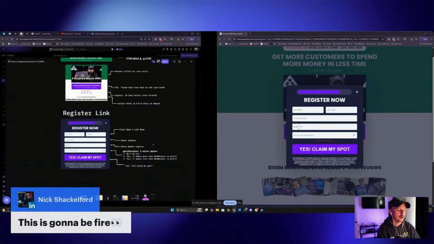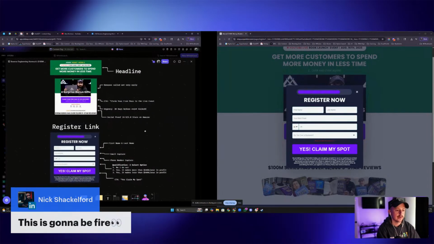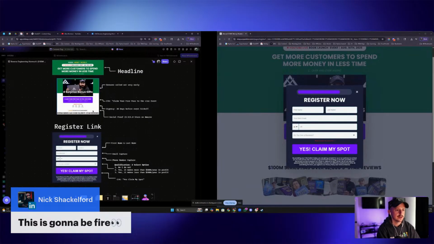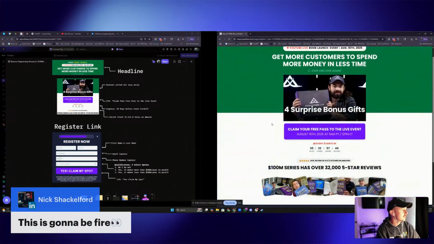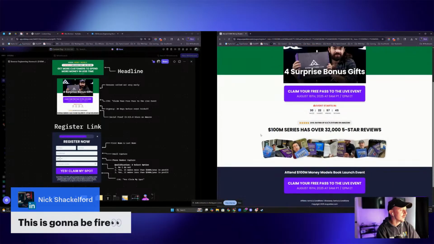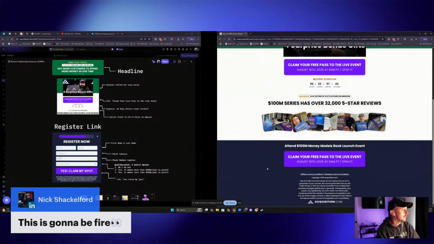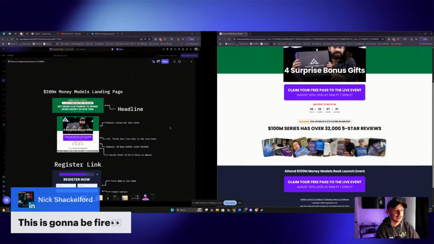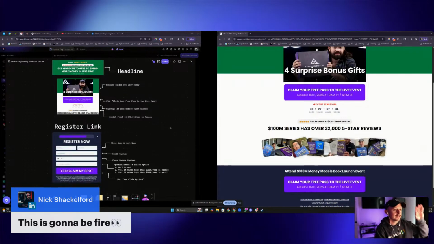All right. So we have the initial breakdown. Really basic funnel, guys. This is not rocket science. You could tell obviously they spent some time on it, but for the most part there's nothing fancy about this. Look at this, it's just green on the headline, breaks into white, breaks into that purple. The creative behind this is so simple. I'm sure the copy took a little bit of time to write, and I'm sure they were methodical about it, but as far as building this landing page, this is like a 30-minute build out. I feel like it's not going to take a whole lot of time.